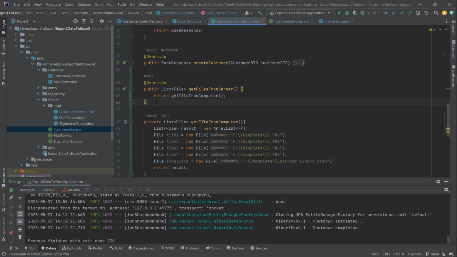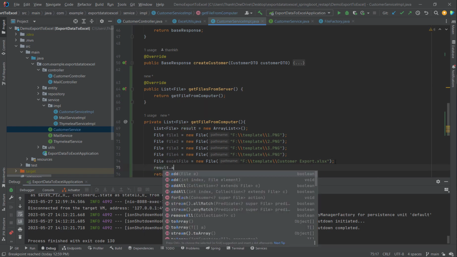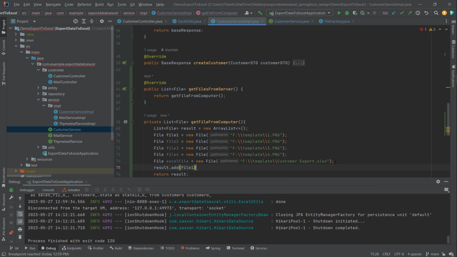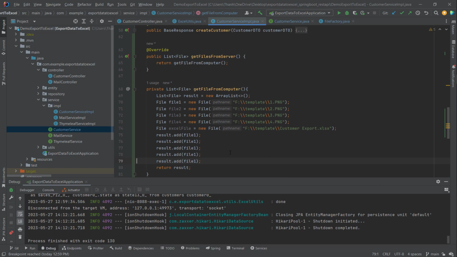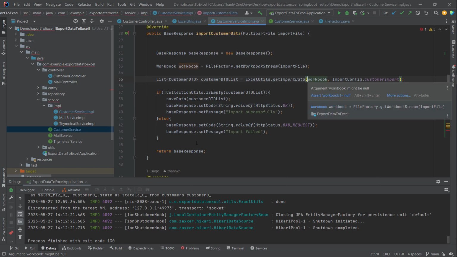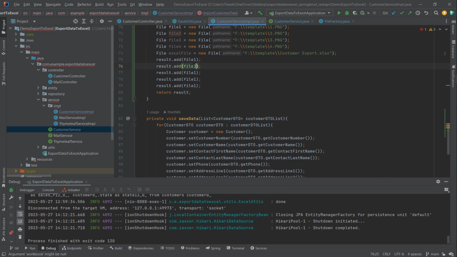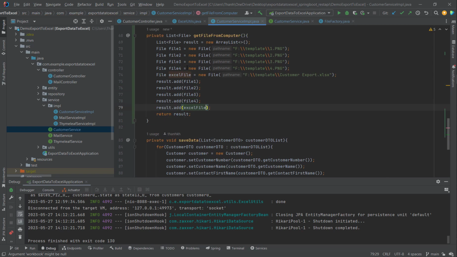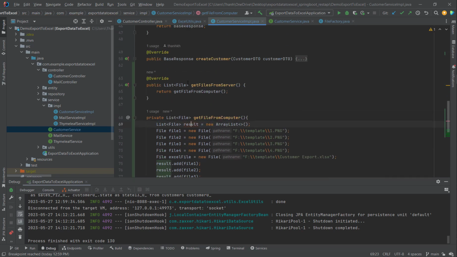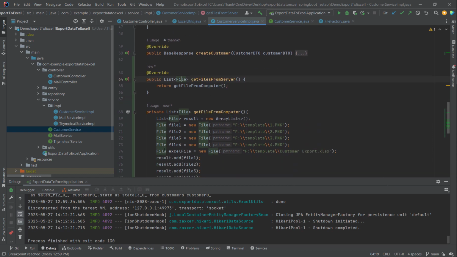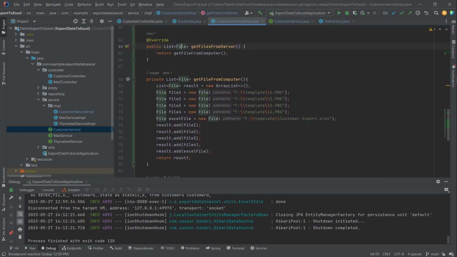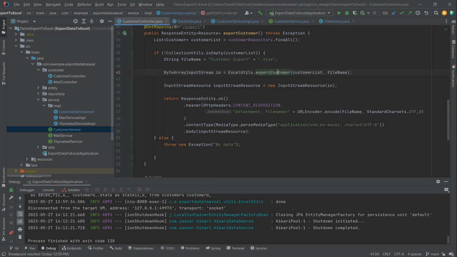We add file 1, copy here, add file 2, file 3, file 4 and the Excel file to the result list, and we return the files to zip into the zip file. So we go back to the customer controller here.